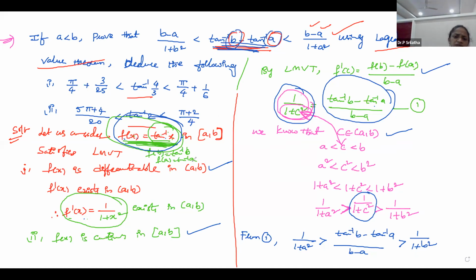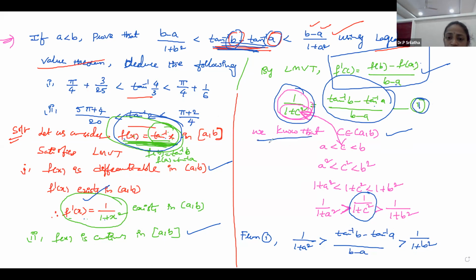You can take the limits as a, b every time. From that we can write f dash of x exists, because it is differentiable. So f dash of x equal to the differentiation of tan inverse x, which is 1 by 1 plus x square. The main formula of Lagrange's mean value theorem is f dash of c equal to f of b minus f of a divided by b minus a. Substitute all these values in the equation, and let us consider that this is equation 1.